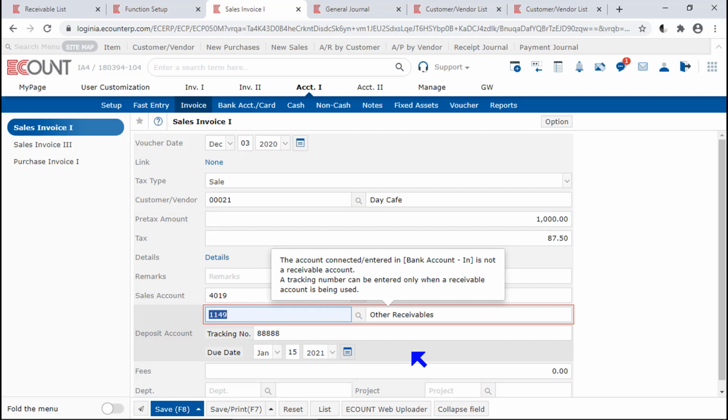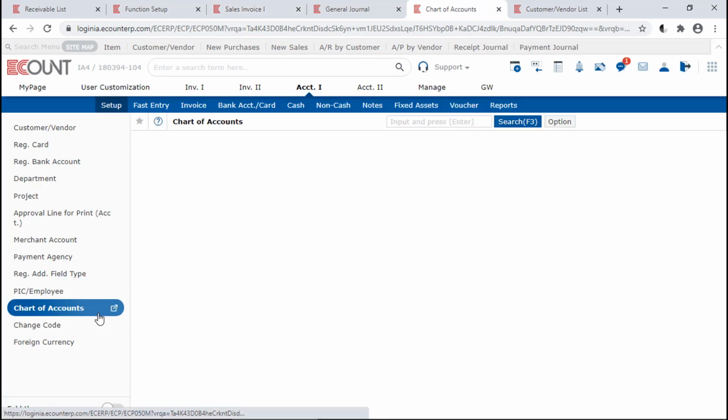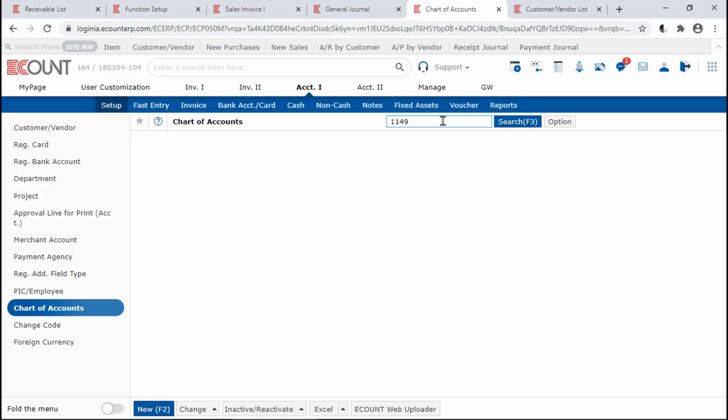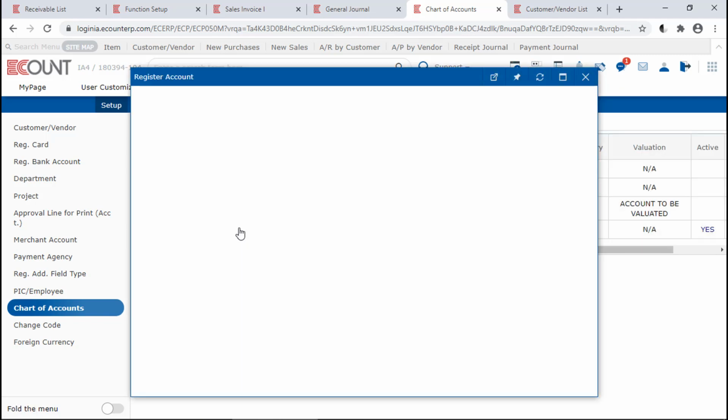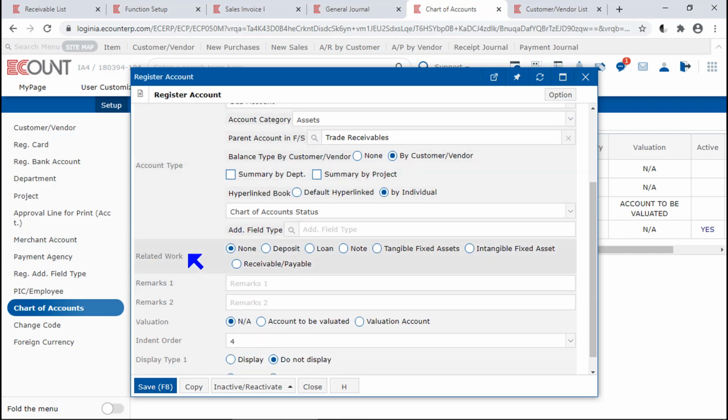In this case, if you want to set other receivables as a receivable account and use it with tracking numbers, go to Accounting 1, Setup, Chart of Accounts menu. Click on Other Receivables account, and in Related Work field, set the field to Receivable Payable account and click Save.